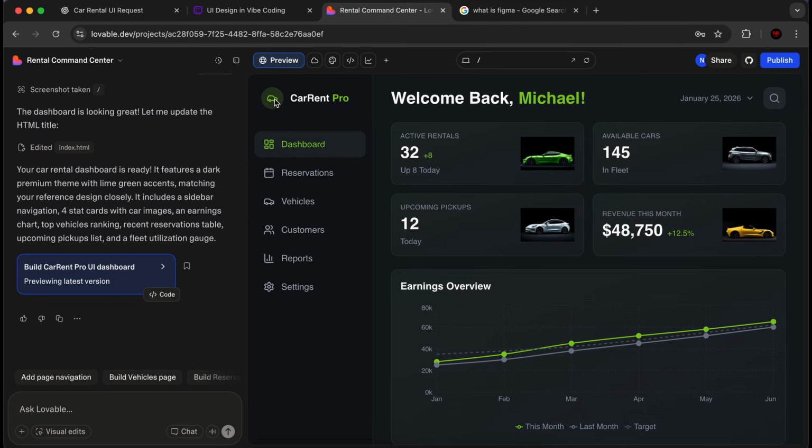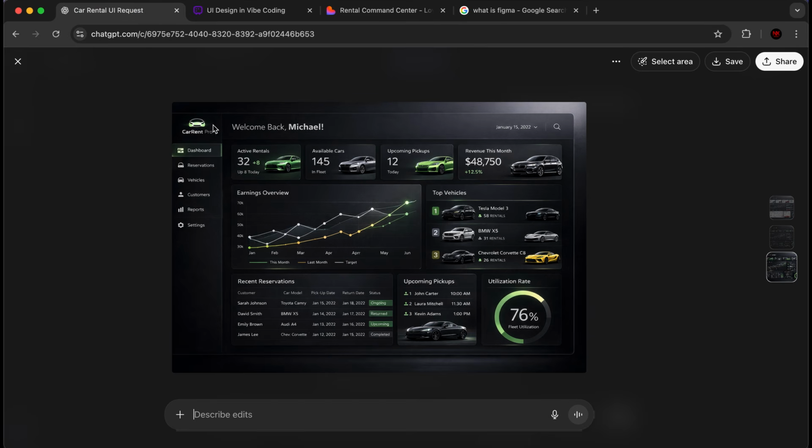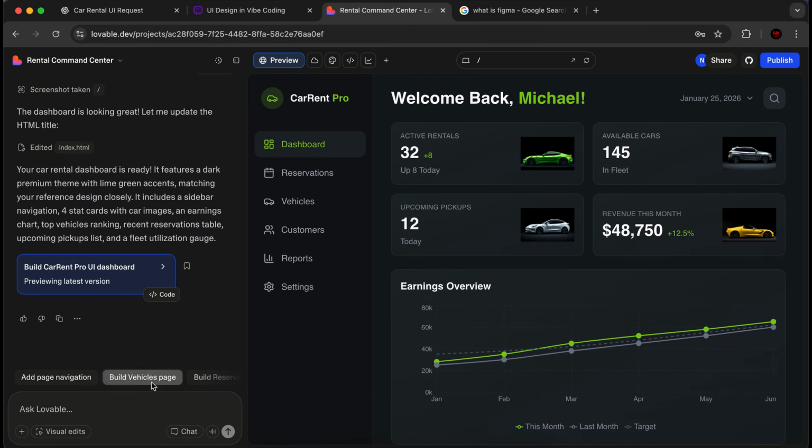And if we want to iterate on minor things, we can do that as well. For example, this logo right here is not the same as this logo right here. If we want to do things like that, we can just write prompts and make those changes. But right now we're going to focus on the essence. So the first thing I'm going to do is I'm going to open this in a new tab so that we can view this better.